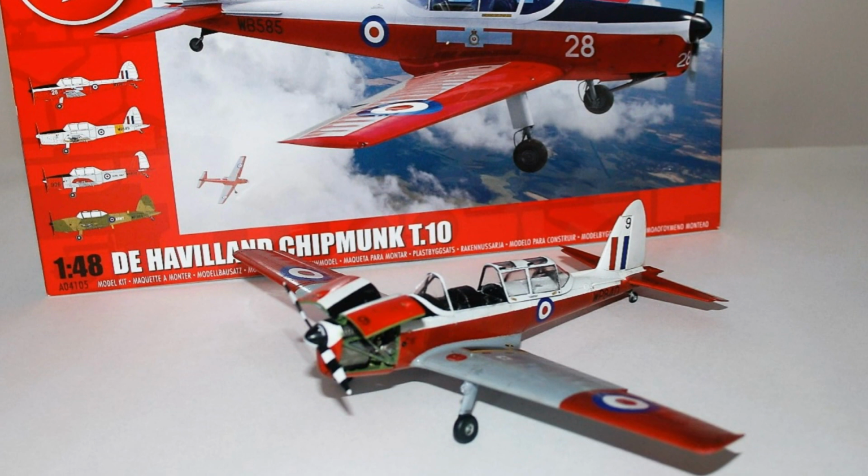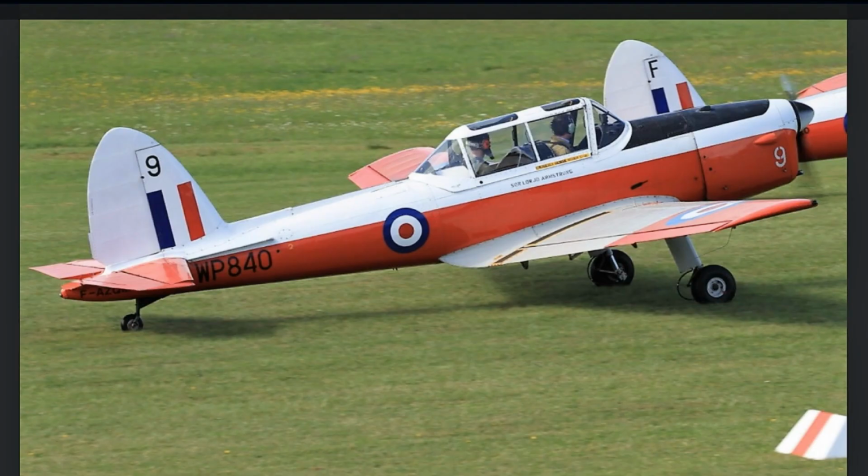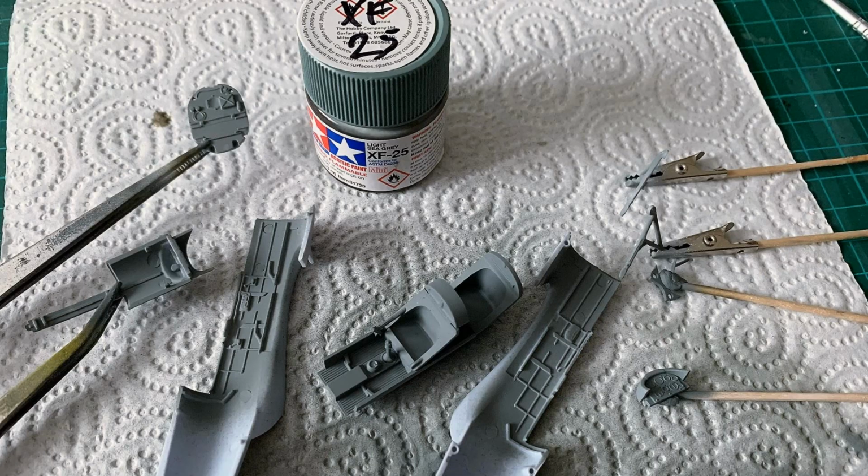The reason this build's important to me is because I actually wanted to do a build of the aircraft that I flew in whilst I was in the Air Cadets. I'd done a couple of flights in one of these in the 90s, and I found my logbook a while back. It actually had the serial number, and I managed to track down some photos online of the actual aircraft. And so using those and the base of the kit, I've actually managed to do a replica of the aircraft I flew in. So let's just crack on with the cockpit.